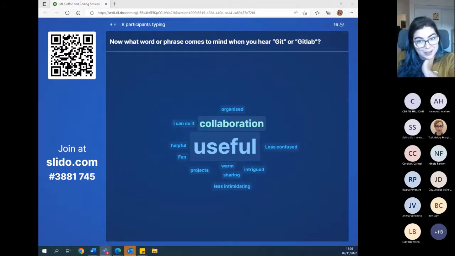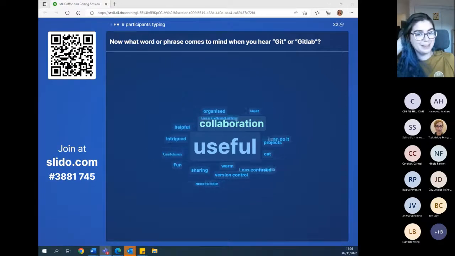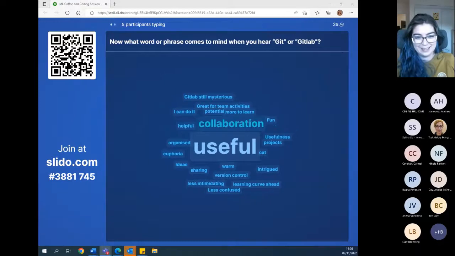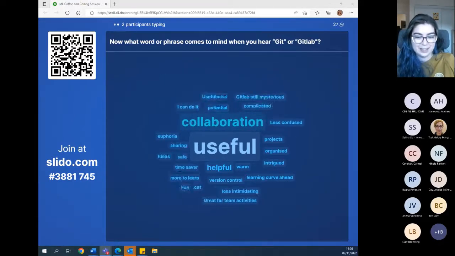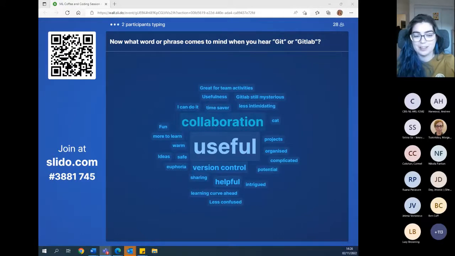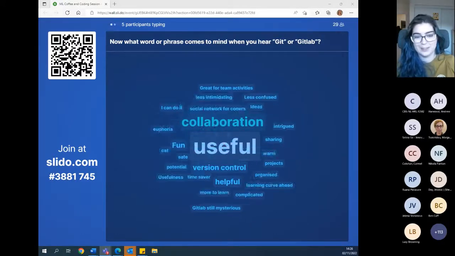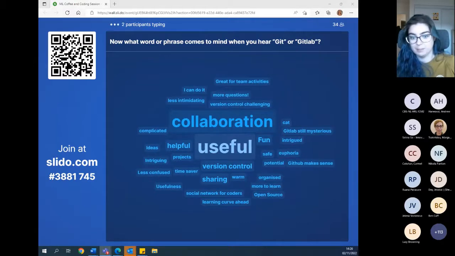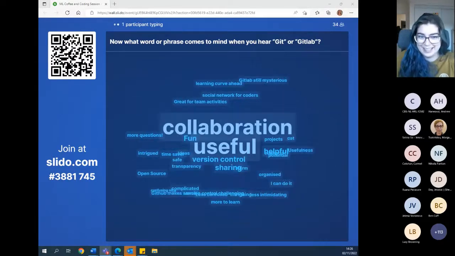I love that I'm seeing "useful" now. Big fan of that. It seems like things are a little bit more positive, so that's great to see. There are lots of Git and GitHub resources, and there are lots and lots of Stack Exchange posts. So we'll leave this open for another minute, and then because I've gone over time, I'll turn it back to Allison and Hannah. Sorry.